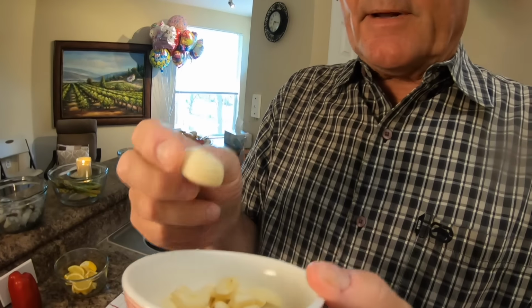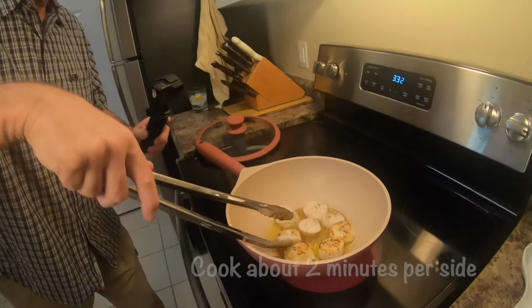The reason I cut it up a little bit thicker and didn't mince it is because we're gonna use this garlic for the second half of the dish. That's the main thing. So we gotta keep it thick so it doesn't burn and turn into nothingness.